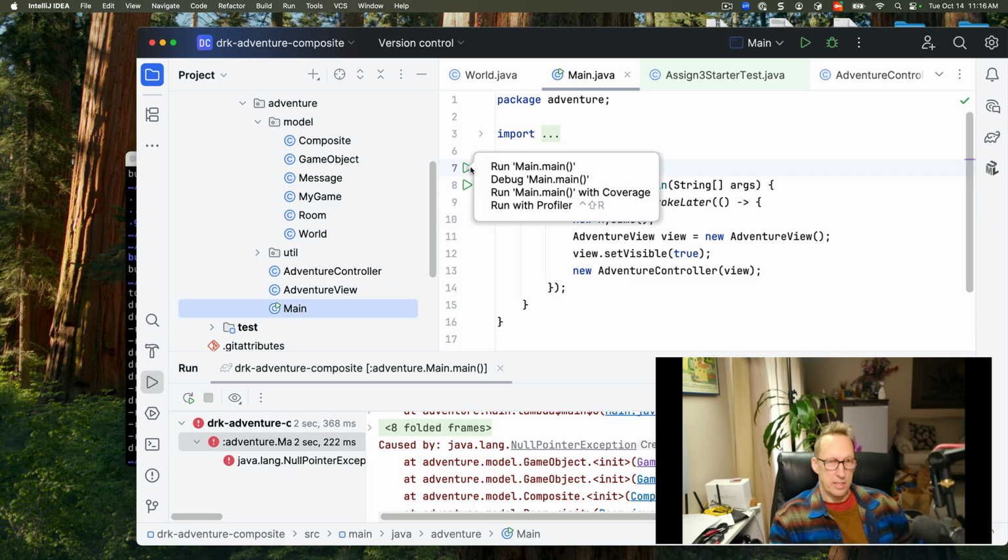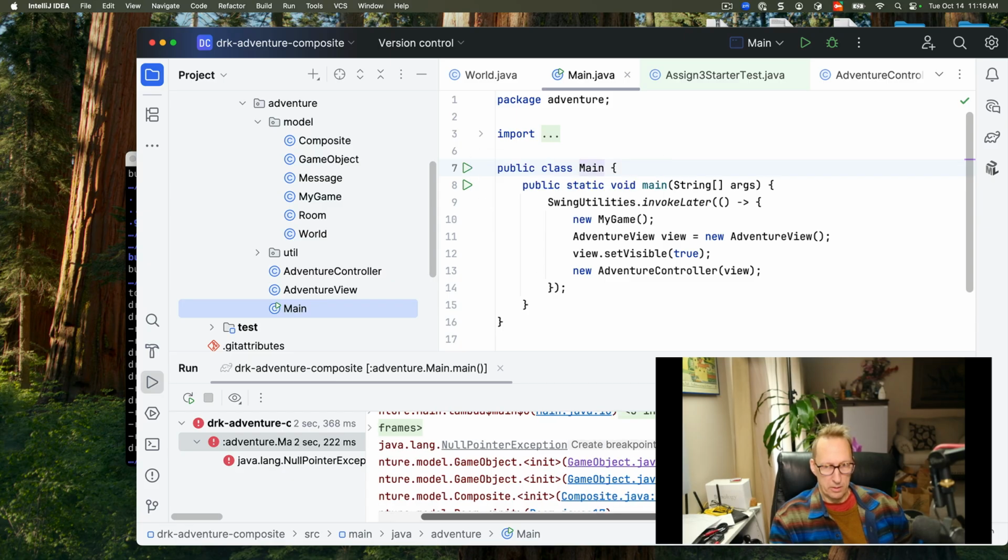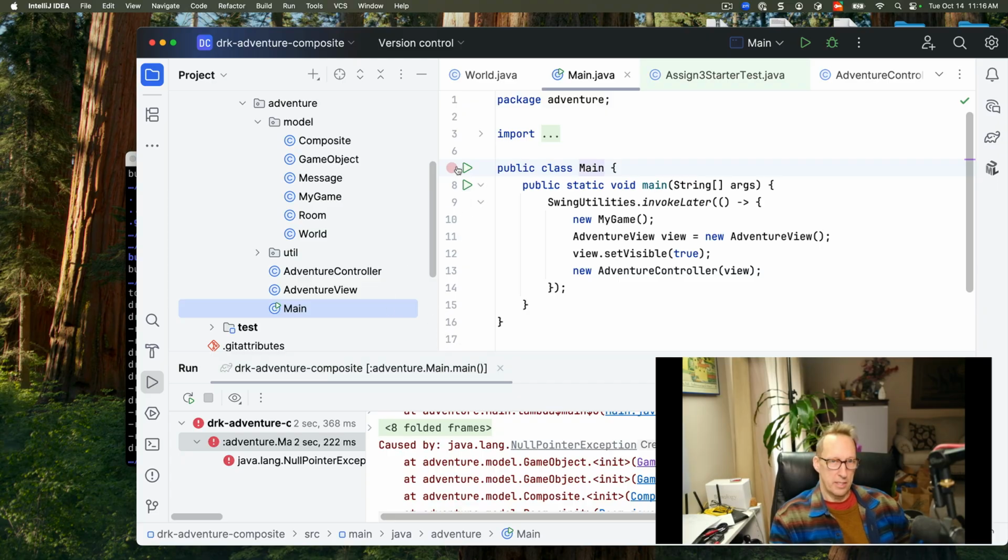Okay, let's run this again. And notice this null pointer exception. The map is null, okay, and it discovers that at line 33 in game object where it tries to put something into the map. So let's run this again.